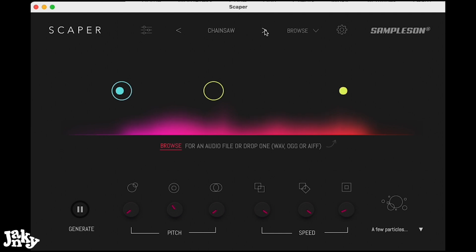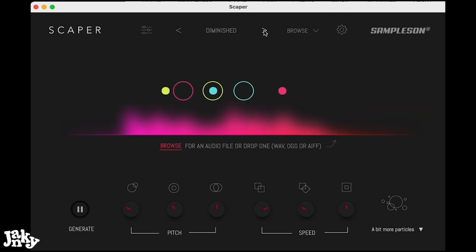This one was really bad. Choir. Diminished. So it's obviously changing the minor to diminished. So the song is in a major. Go to electric piano.